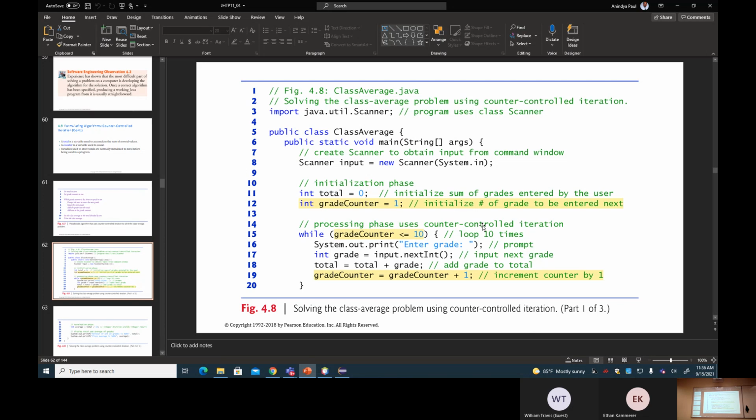Right? You can even make the question and then ask, how many tests do you want to calculate? And somebody says 5, which means my grade counter then changes to 5. So then I can take that as a variable, store it in my grade counter or in a grade count. I store that value, and then my condition becomes: while my grade counter is less than or equal to that value.